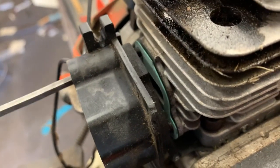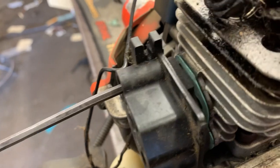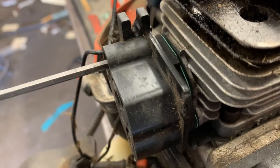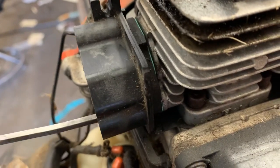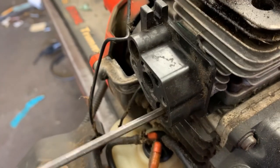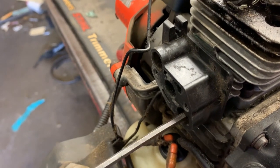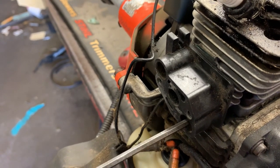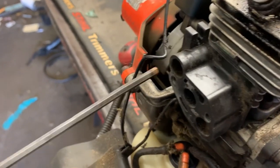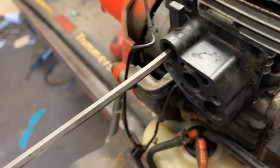Is it me or does anybody else love the smell of Loctite? Especially the red — it's just got an odor that's so pleasant to me. Some people may hate it. Let's go ahead and get this intake gasket cinched up here and we'll throw this carburetor back on and at least see if we can get another spring or maybe even a summer out of this thing. Might last five more years, might last five more minutes. There ain't no telling — not with the amount of dirt ingestion that this thing has had.